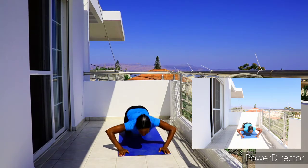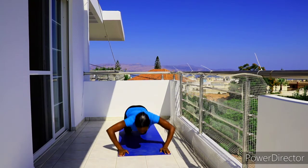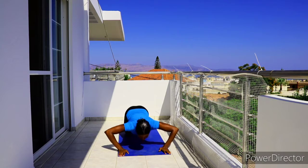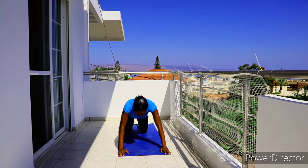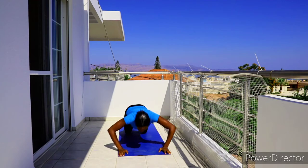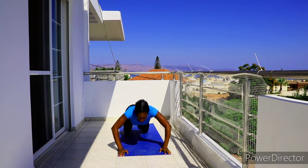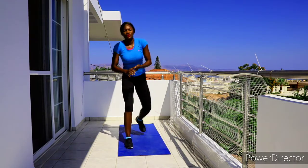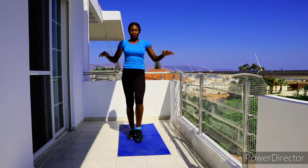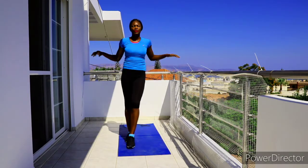Push-ups. 20 second active time, remember, 20 second active time. Let's go. Don't stop. Let's go. Keep going. You can do this. I know it's not easy, but you can. You are fierce, so you can do this, okay? Goal crushers, where are you? Let's do this. Keep going. All right, 10 second rest. And then next we have narrow squats, okay?